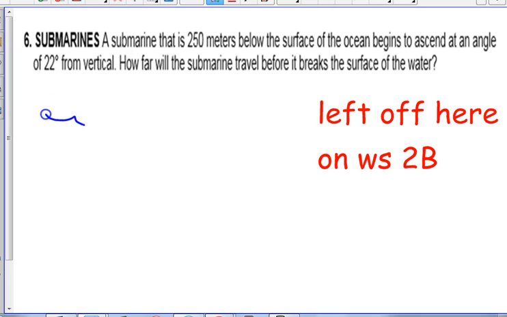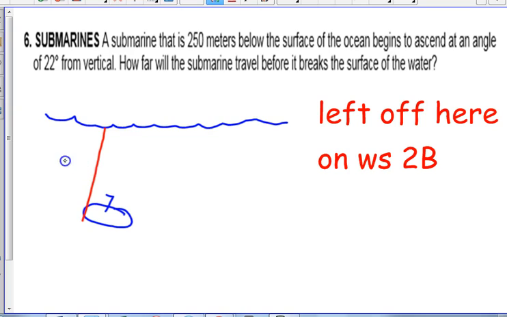Okay, so we're going to assume the water is basically horizontal, right? And there's a submarine down here, which clearly looks exactly like that. Now what? Okay, so we have a vertical distance down. Yeah, straight down, obviously. I'm leaving something to be desired with my directions today. That's supposed to be making a right angle with the water.